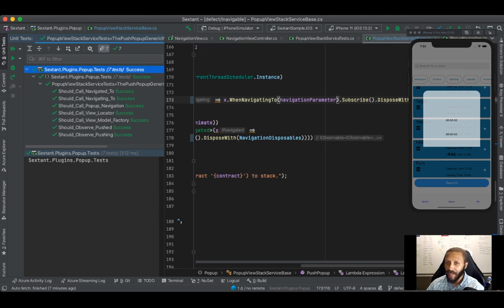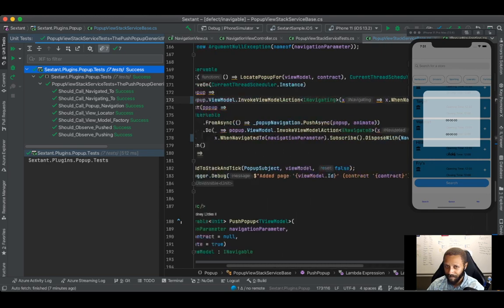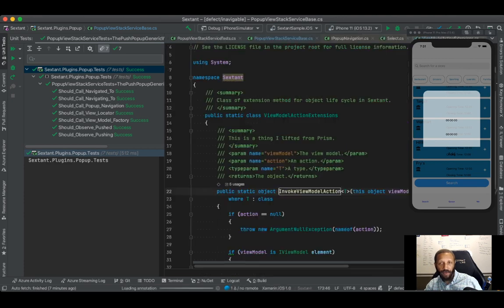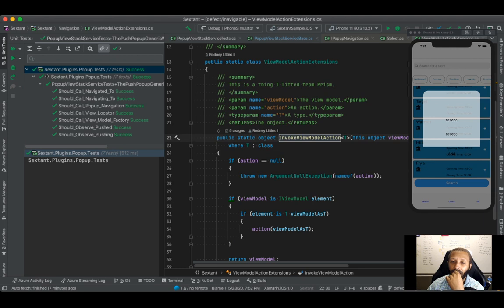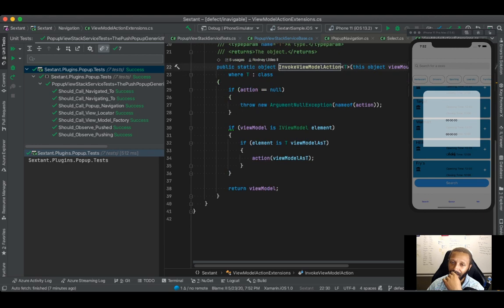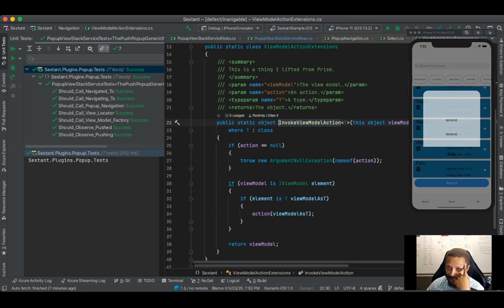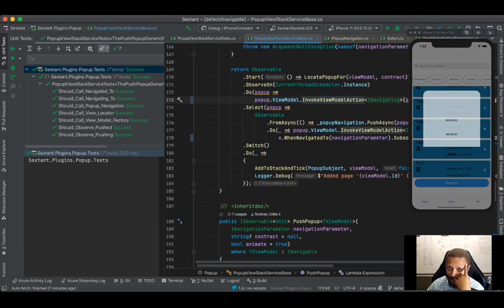So now what I'm thinking, does this invoke the view model action? What am I doing? Let's think of it this way: if I give it an action, I actually played with this before. If I give it an observable and subscribe here, that's actually worse, so let's not do that. After I just had a conversation earlier about how extension methods can be bad. Yeah, they can be. I still love them, though.